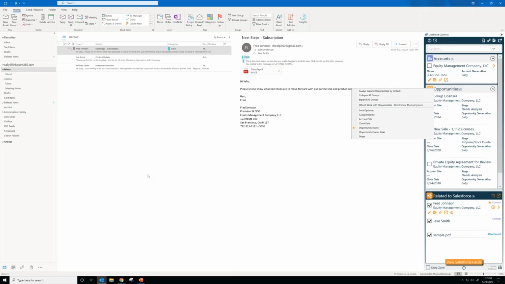Okay, so if I'm understanding right, you're saying, Jay, that you're fairly certain that the person you're working with, their email address is in Salesforce, but LinkPoint's not finding the match. So if that's the way we're headed, Yana, can you come up with maybe a case where that might happen? The only reason that I see this happen is if the email address is slightly different, if there's a typo or something in Salesforce.